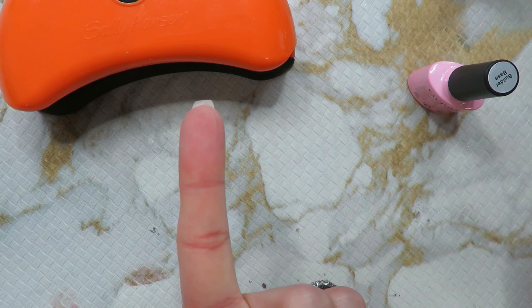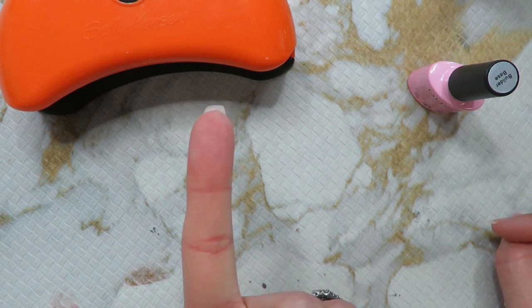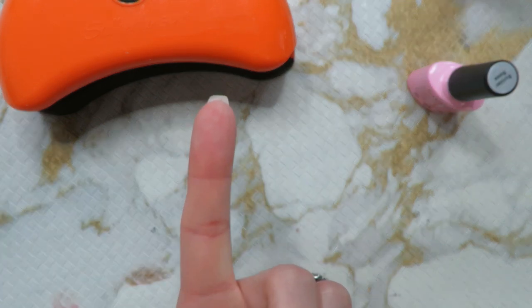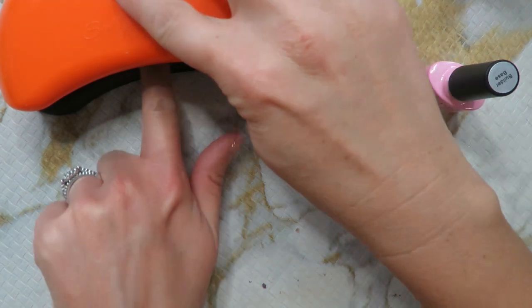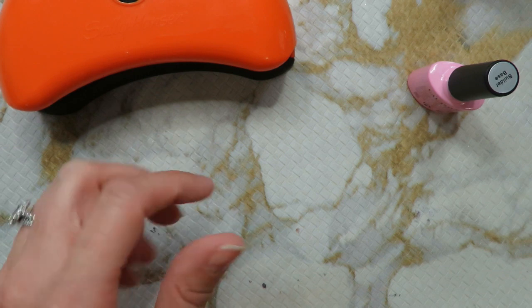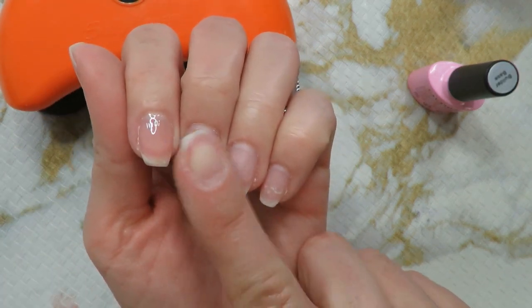Then you flip it upside down for about 10 or 15 seconds to let everything level and create a nice natural apex. Once everything has leveled, you're going to flip it back over and cure it for 1 to 2 minutes, depending on what kind of lamp you have. And there we go.